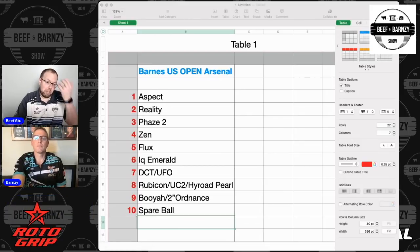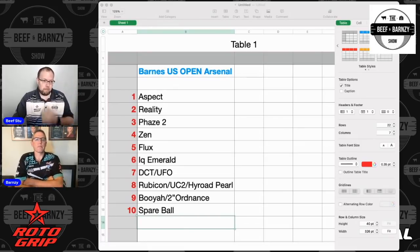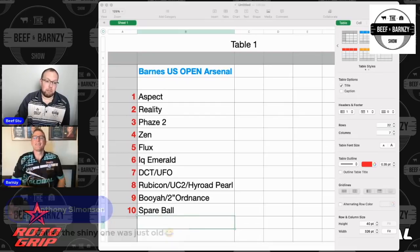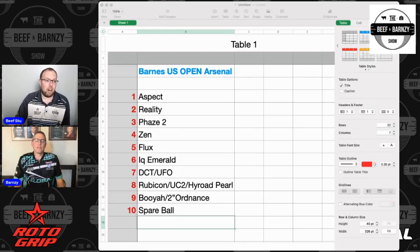Yeah, and sometimes being versatile is not always great if it never stands out as being the best. We've had balls over time that, there you go. Simo says the shinier one was just old. Yeah. No, I mean, all I'm saying is there's just some balls that it makes a really big difference to, and there's some balls where it's obviously different, but the gap isn't like, oh my God, different.